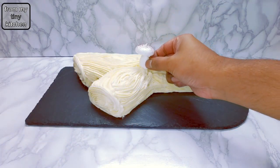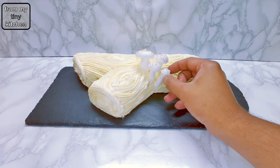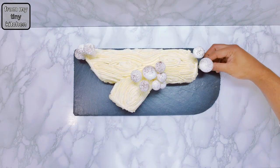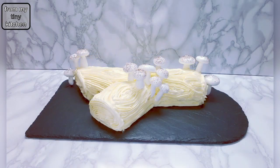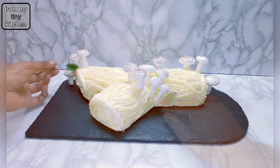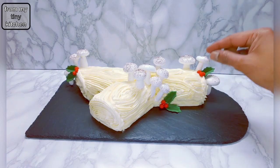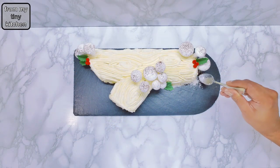Then arrange the meringue mushrooms. Add on some colorful Christmas sugar decorations. And dust with desiccated coconut.